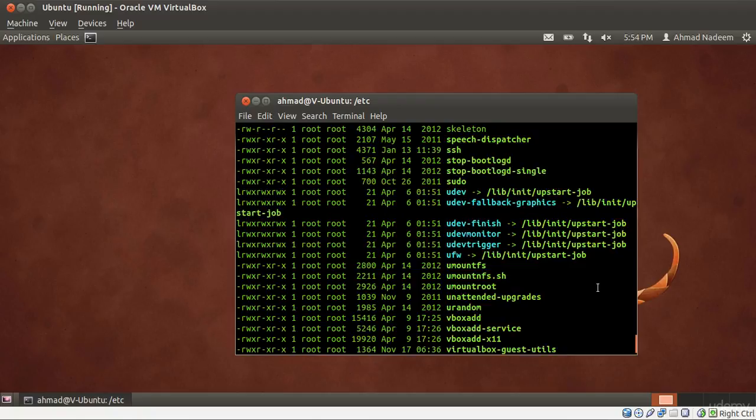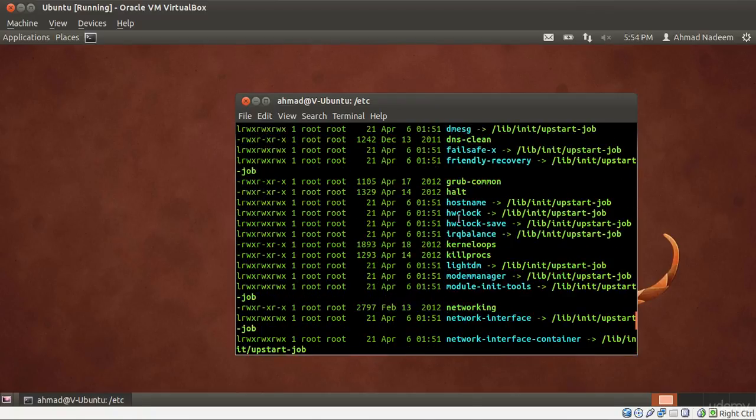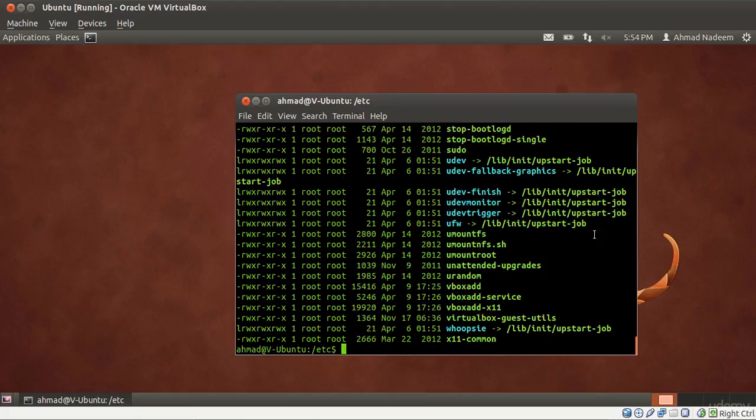Now if I do that, let's have a look at this: many of the files in the init.d directory are again pointing to the upstart job. So what I am trying to say over here is that these Ubuntu distributions, though it may seem like because of backward compatibility that they are using the init process to start different run level jobs, in fact they are not. They are just links which in fact point towards upstart in the case of Ubuntu.